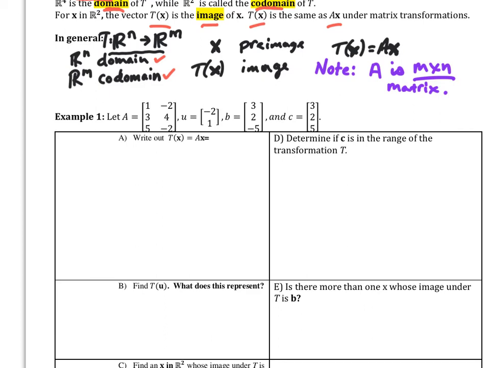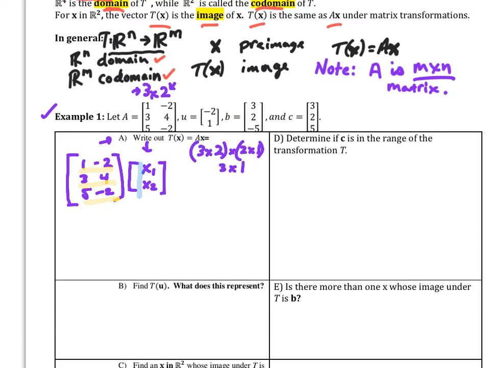So let's look at this example that we do have here. We want A to be this matrix, u, b, and c. So we'll just do whatever they ask us to do. So here's A right out T of x, which is the same thing as A of x. Note that this is a 3 by 2 matrix. So this means that we're going to be taking vectors from R2 and moving them into R3. So I set up A times x. And so this is the vector that we do have here. And remember that we go across with the first matrix and down with the second. So I put those little lines in there. And note that we do have a 3 by 2, as we said, times a 2 by 1. 3 by 2 times 2 by 1 gives me a 3 by 1 matrix.